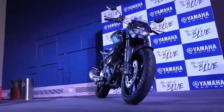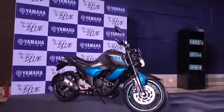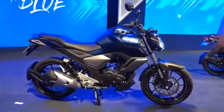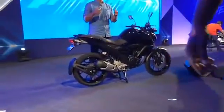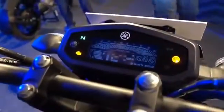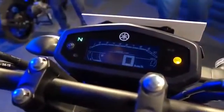Overall the design looks a lot similar to the FZ25. The design theme has been the same. You can also see the black color option over there, and also I will show you the new instrument console, and that's how it starts up. And I'll just start it up as well.